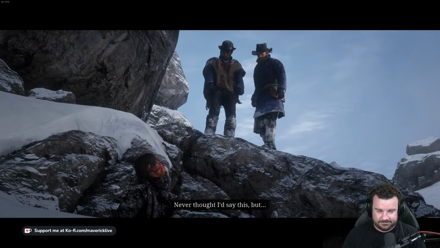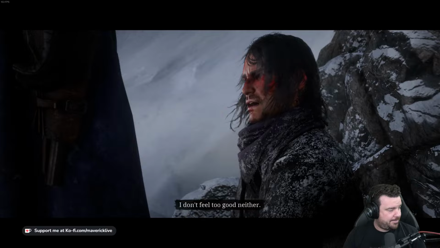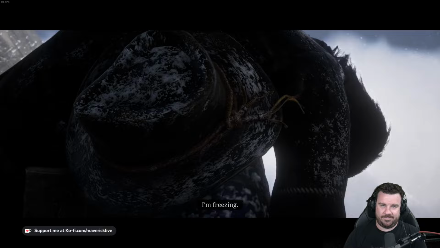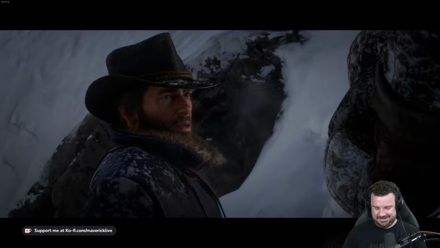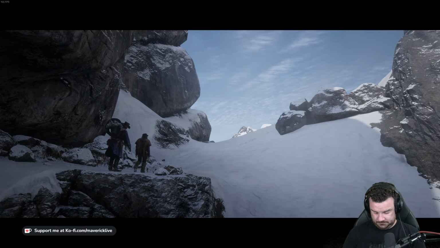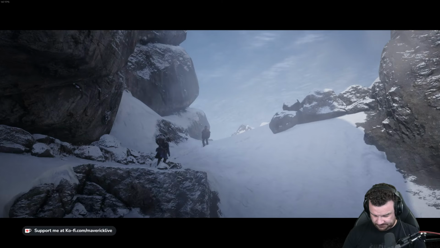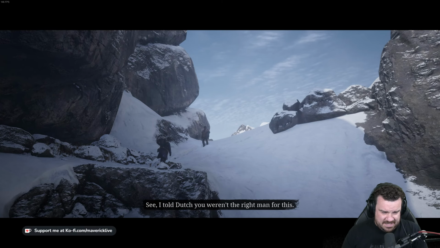He got mauled. Just me. You don't look so good. I don't feel too good neither. I'm freezing. Dude, we're all freezing, man. Don't die just yet, cowboy. Come on, compadre. We're all fucking freezing. Well, we can't go back the way we came. Let's try this way. Ain't you a sorry sight? Can't argue with you there. See? And this dude needs to lose some weight.